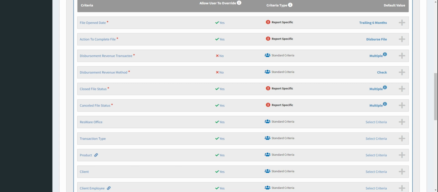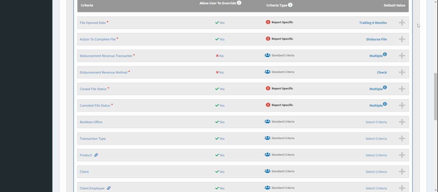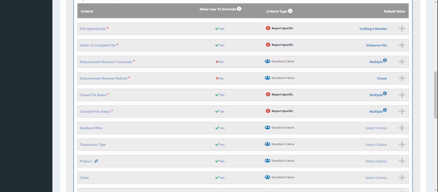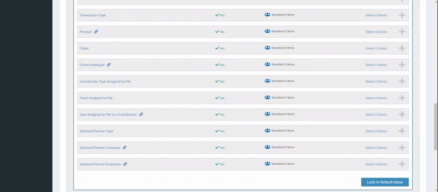So are they sending you bad deals or anything like that? You can see over the past 6 months, and you can change this as well. So for any order received in a trailing 6 months, or 6 months from the current date, how many of those files have been opened, how many have closed, how many have canceled, and what revenue have you generated from those files. So it's a good place to figure out who you need to be marketing to, who's your top client, that sort of thing.